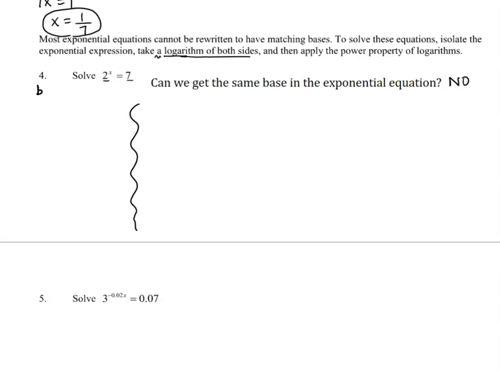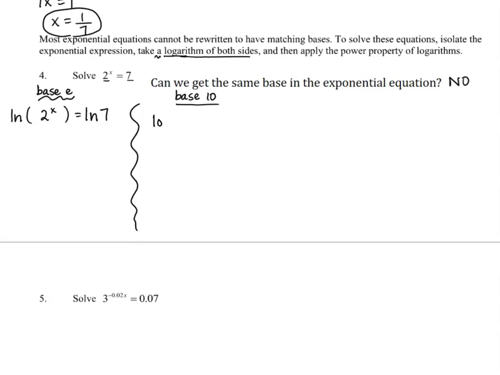So for instance, if I choose to use the logarithm with a base of e, then I'm using the natural logarithm on both sides of this equation. So I would stick the 2x inside the natural log, and I would stick the 7 inside the natural log. I could have also chose to use a base of 10 on the logarithm.